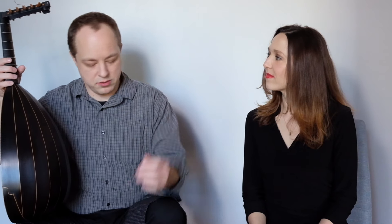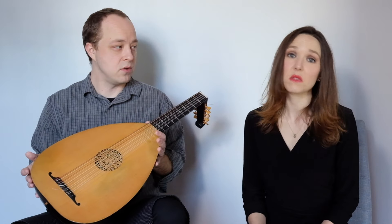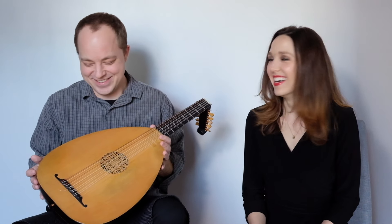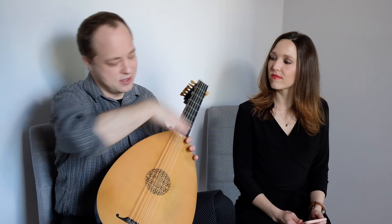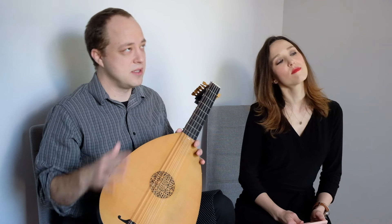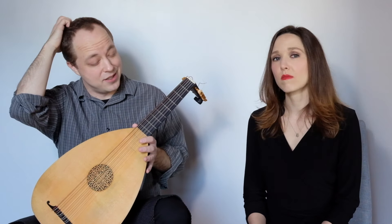Last week we talked about meantone — this tuning system that emphasizes well-tuned sixths and thirds, and then slightly out-of-tune fifths and fourths. What I'll talk about now is how do we make that happen on the instrument, and some of the things that get more complicated when we try to apply a tuning system to something with frets and strings. First of all, you do have to tune. A lot of people forget — they'll tune the open strings to six-comma meantone and they won't deal with the frets, or they'll deal with the frets and won't deal with the open strings, and then they run into all sorts of problems.